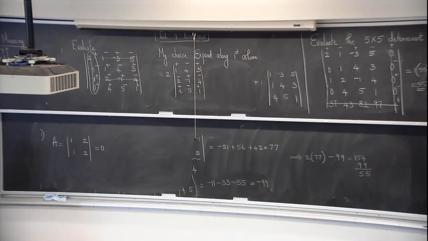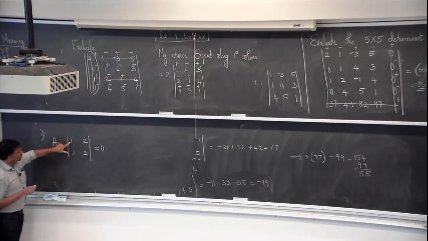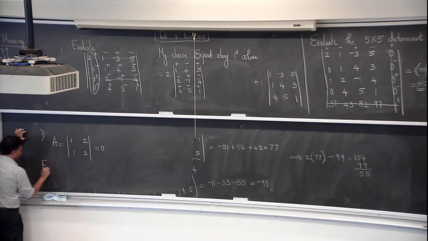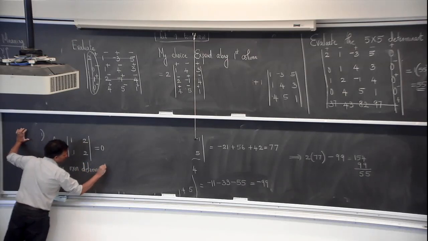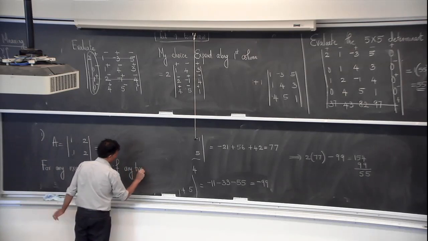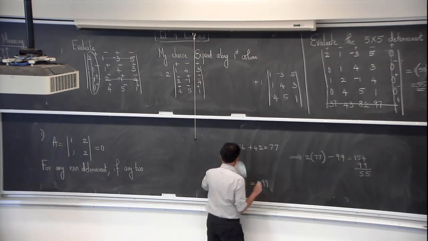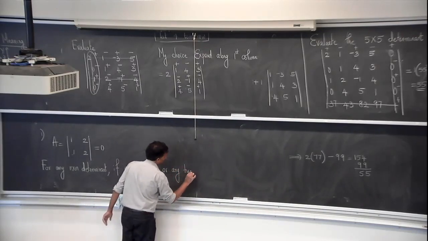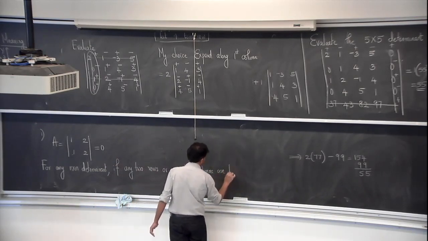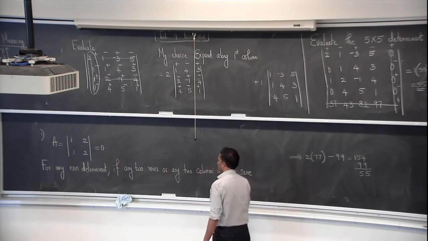What kind of a property can you say about determinants based on this example? Same vectors. So in a simpler way of saying this, no inverse. All right. So if a determinant has the same rows or same columns anywhere, the value of the determinant is equal to what? Zero. So for any n by n determinant, if any 2 rows or any 2 columns are the same, sometimes you have to look carefully because it might be hiding somewhere, then the value of the determinant is equal to 0.